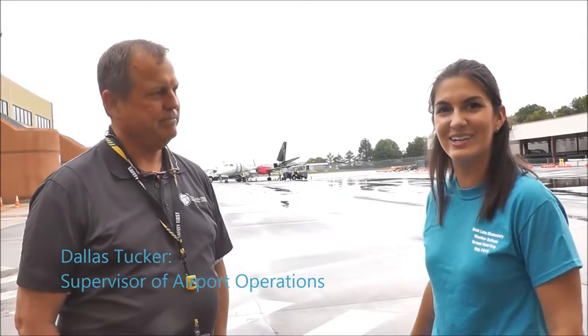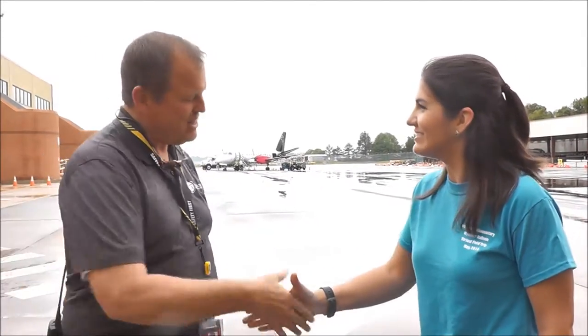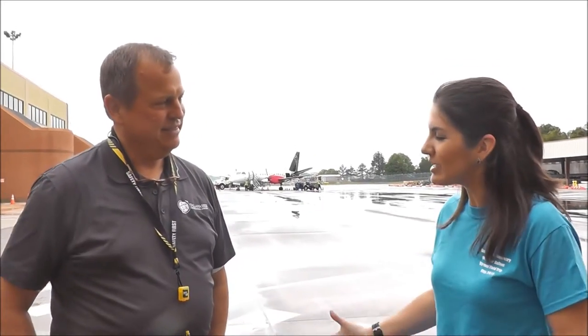Operations here at Tallahassee International Airport. Nice to meet you. It's nice to meet you as well. Thanks for coming out. What are we going to be doing today and seeing here at the airport? Well, we're going to take a look at safety, predominantly safety issues. We can take a look at the ARF station, which is the firefighters here that provide a safe environment for aircraft to operate in. And we can go out and take a look at the runways and the taxiways, and talk about some of the aviation-specific markings and some of the safety areas. Let's go take a look.